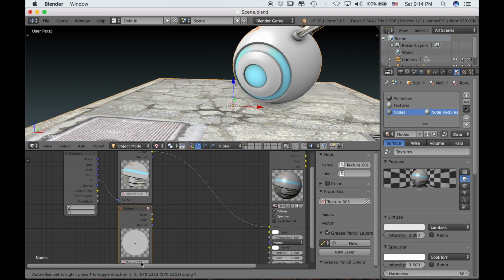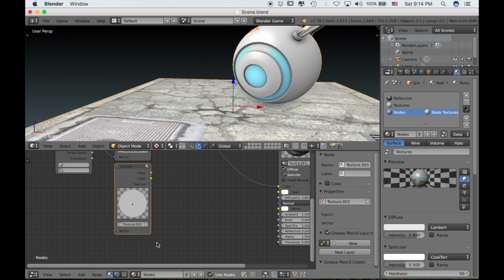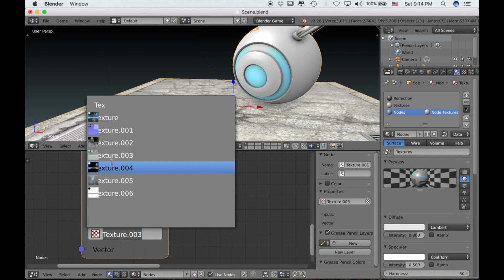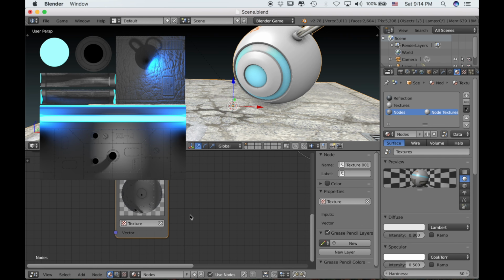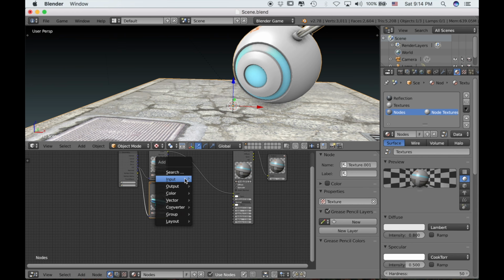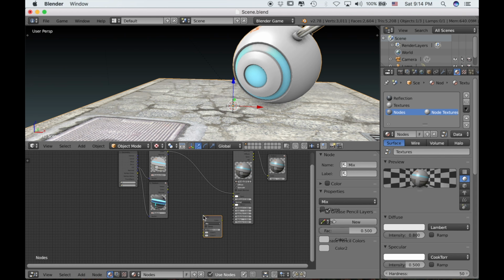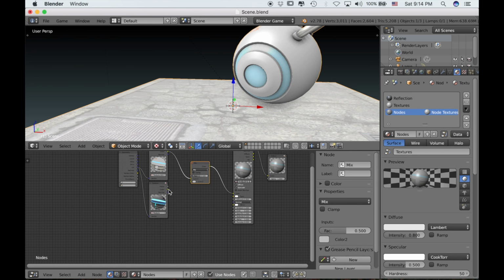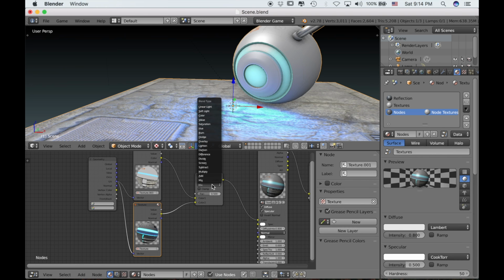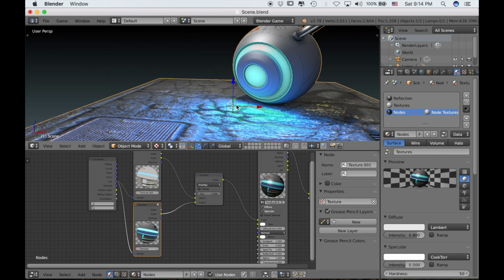And then I'll use Shift D to duplicate that texture. And this time I'm going to open up the light map, which is this texture. And you could bake all of this together, but I like to keep it separate just for a little more added control. So now I can type Shift A and go to Color Mix RGB, and I'll connect these both together, and then switch this type to Overlay, and take the factor all the way up.